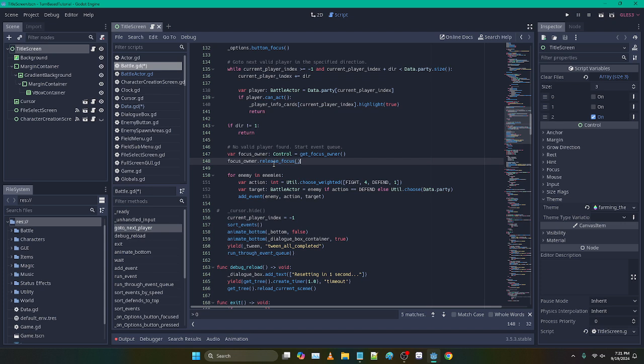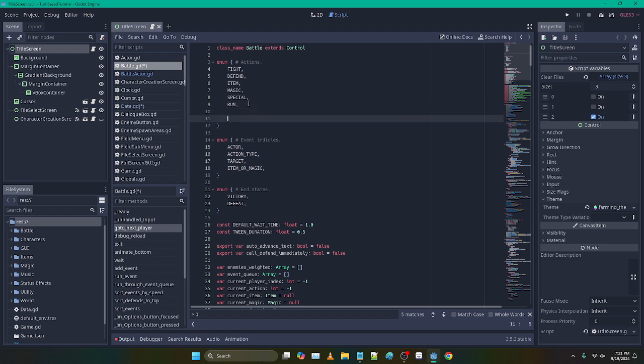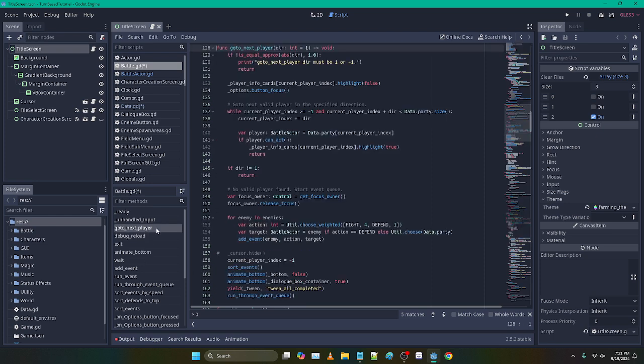Or no, we need to make an event that's just going to be a status effect tick. I think that's going to be the way to go. And that'll work right into our existing setup here. I'm even going to separate it. So we'll do status effect tick. Because it's not like a normal option, but it's still an action that we want to be able to take. So go to next player.